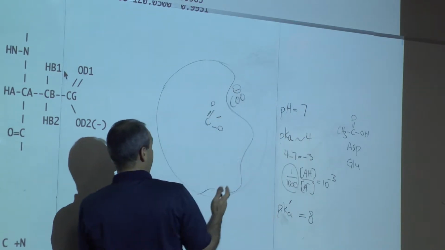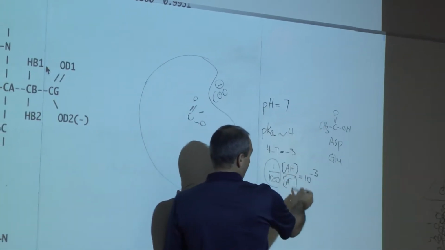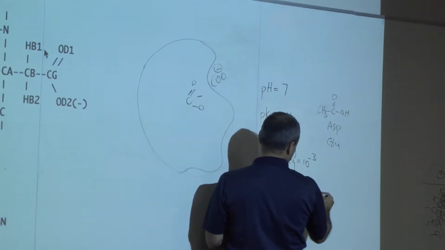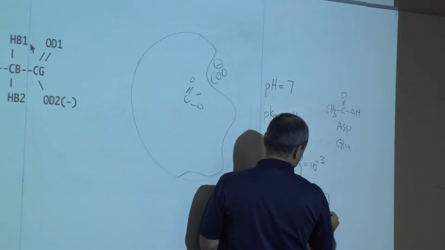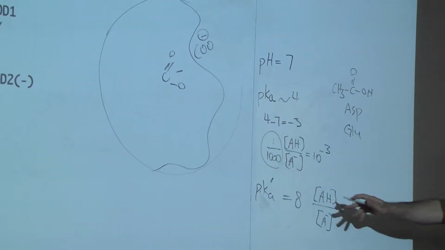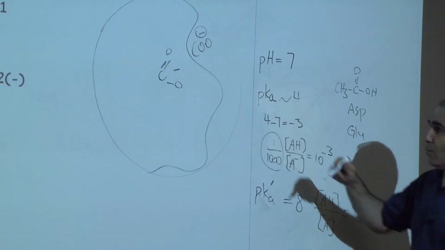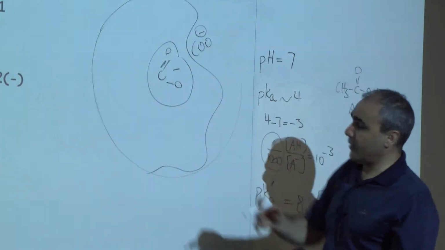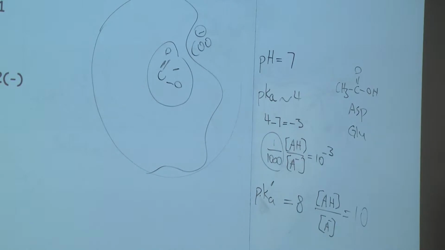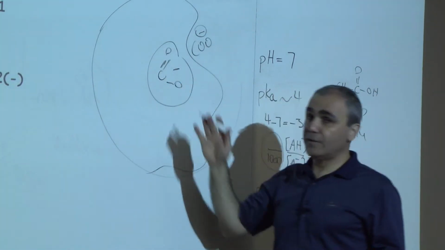If you put it next to negative fields, the pKa is going to go up, meaning that suddenly this ratio, instead of being 10 to the minus 3, you're dealing with a situation in which the dominant species is going to be the protonated form because of the shift of pKa. So what are we going to do? We have two problems. First of all, we have to find out what are these sites at which we might have significantly shifted pKa. And then the second step is how we should treat them in terms of topology to tell the program that these sites are protonated.